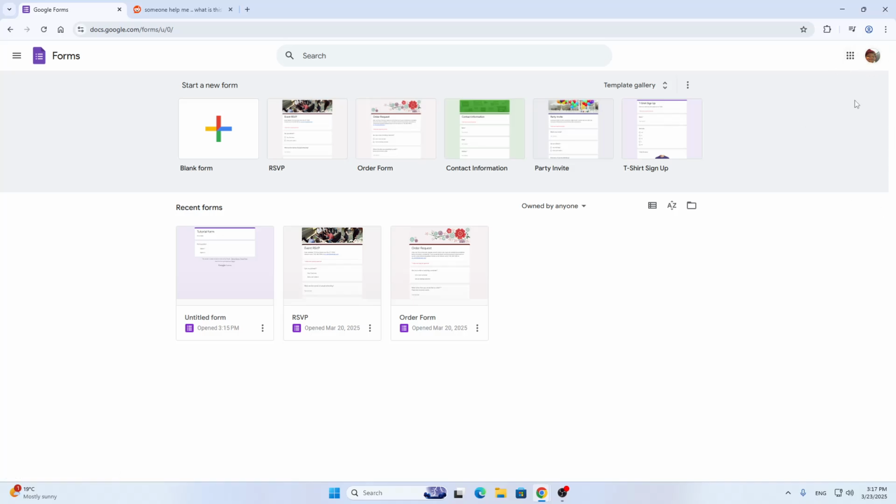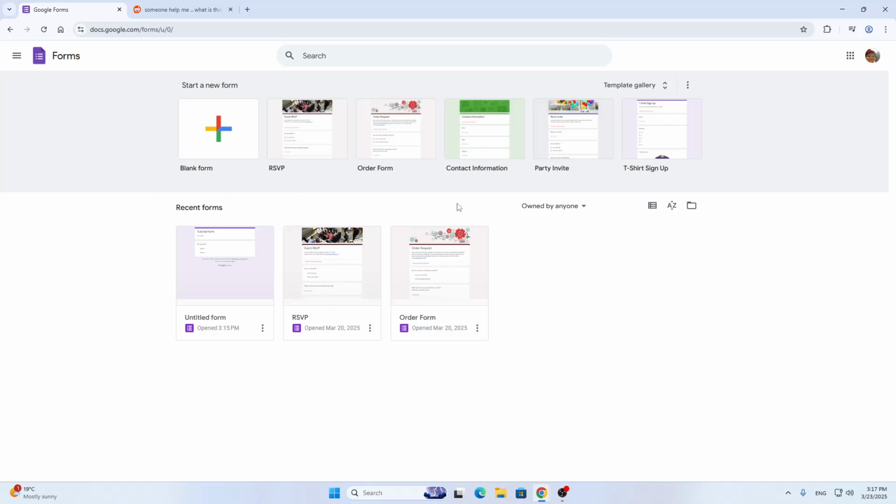If you do not already have an account, you can log into your account after creating it. So what we want to do is just log in, and once we have done that, we'll be greeted by this homepage. This is going to be the homepage where we can get started. As you can see, you can start a new form, creating it. You can take a look at all the forms you have already created right here, and so on. And now we can get started.